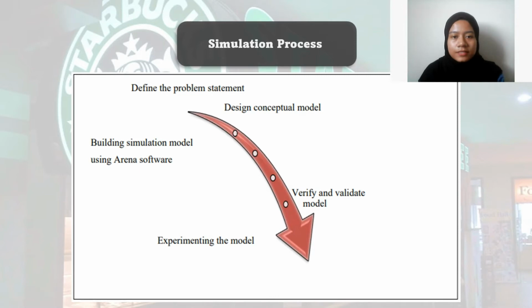The next step is experimenting with the model. A complete set of experiments is conducted to check whether any enhancements should be performed in order to improve the system performance. The appropriate simulation will be run to update the information required to make an informed decision and analyze the output from Arena simulation based on the assignment report.